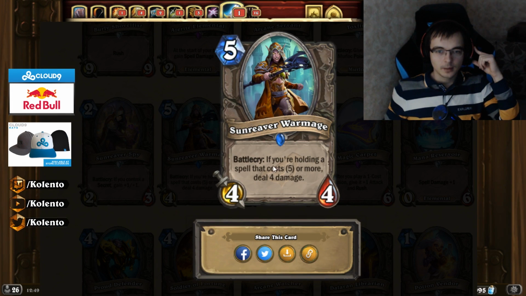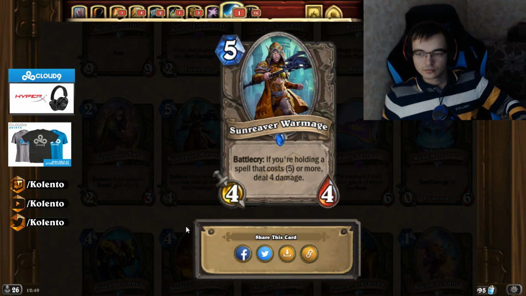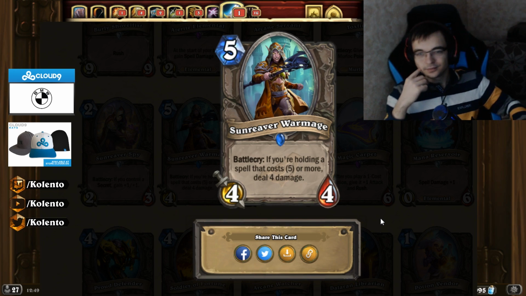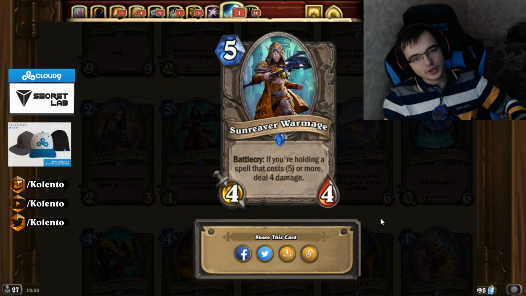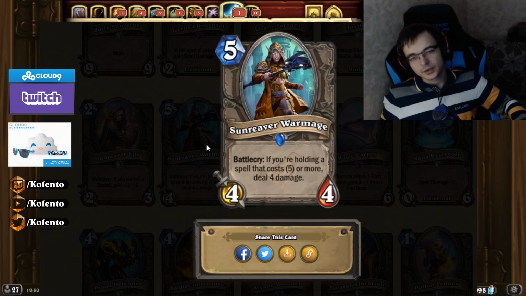Sunreaver War Mage. Battlecry, if you're holding a spell that costs 5 or more, deal 4 damage. It's a lot like Blackwing Corruptor. It's a lot like Flanking Strike, but situational. It can go face though. This card only fits in Mage and big spells. Flame Strike and the new 8 mana spell. I think it will activate your Sunreaver War Mage just often enough to run it. Where else? I don't think it's playable anywhere else. Even if it's activated, it's not so good. And I'm not sure if you want to play this even in Mage, so it's a 2-star card.